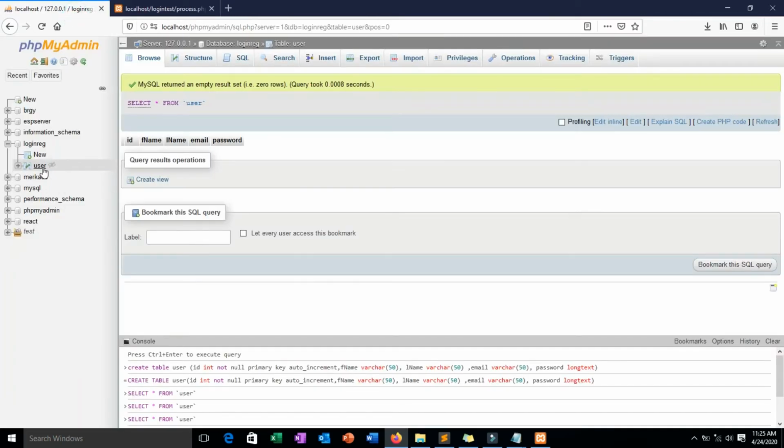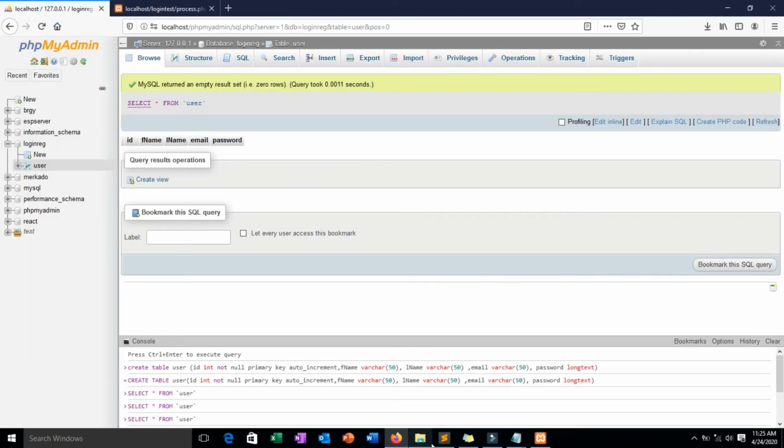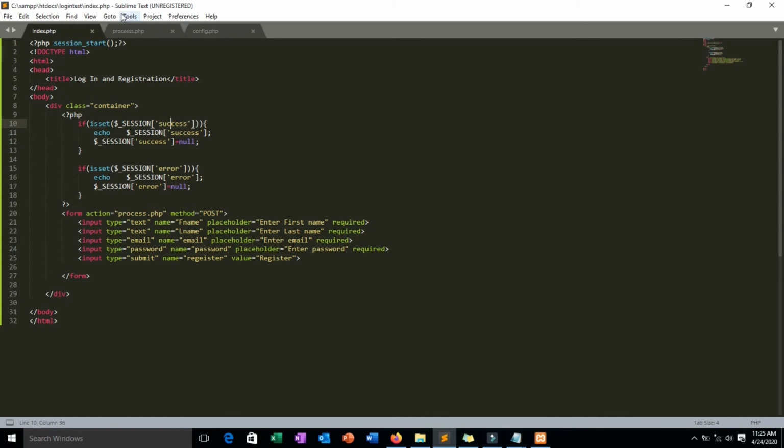Okay, nothing happened again. Nothing here, but it's connected to the database. There's something wrong with the process.